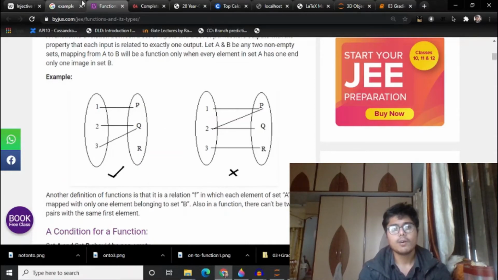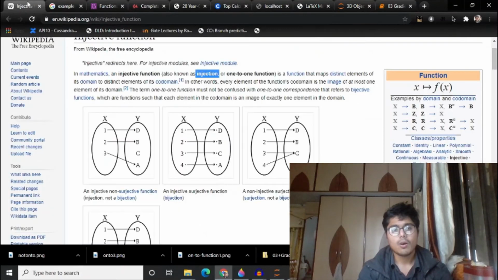So what injective function means, you have a different image for each number in domain, guys. So this cannot happen, that this 2 and 3 cannot be mapped to the same element. So that is the definition of injective. If someone says that the function is injective, then you must understand that each domain value has a corresponding value in codomain which are not equal. So two values or multiple values in a domain cannot be mapped to the same value in a codomain. That is called an injective function.